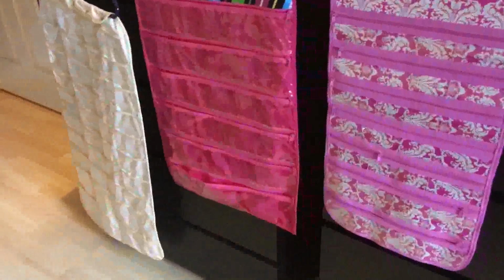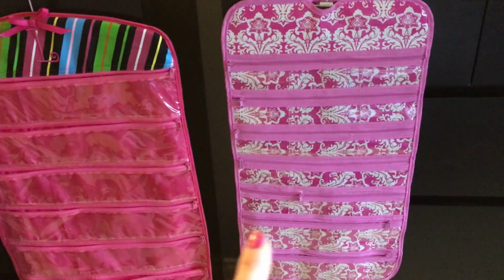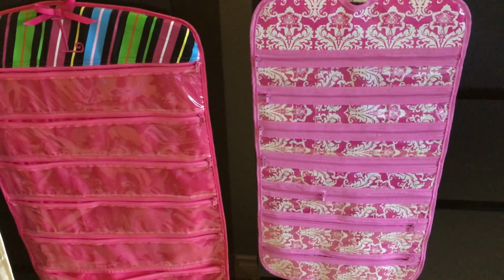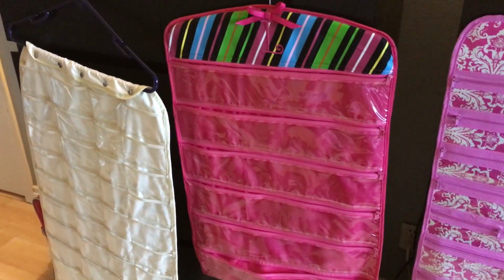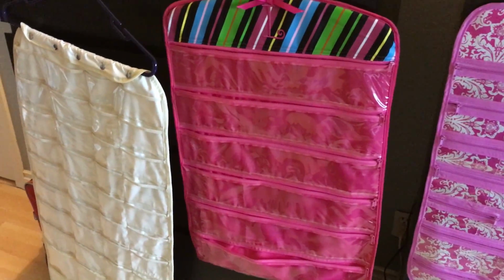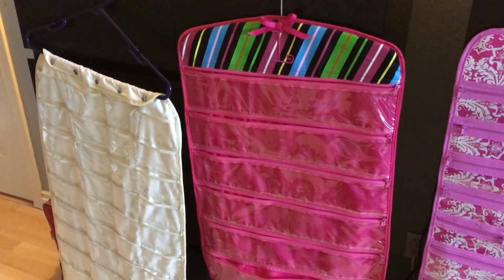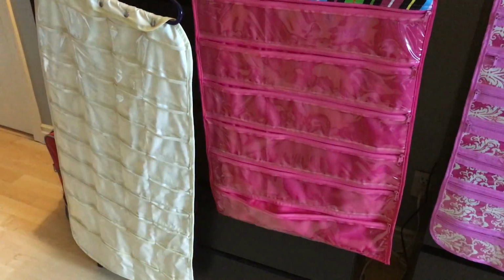Now I've taken all three of my organizers here that I like, and I picked up one extra. I just wasn't sure how I wanted to organize it, and I found it at Goodwill for like $2. It's brand new. You can get these at Ross or TJ Maxx, sometimes Tuesday Morning. I think I got this one at Steinmart in Las Vegas one year. But anyhow, they're pretty common. I like them because I can pull it out and hang it on the little wreath hanger on my closet door, and I can visually see my stuff.